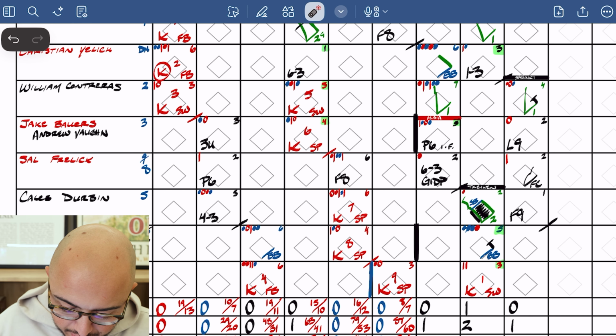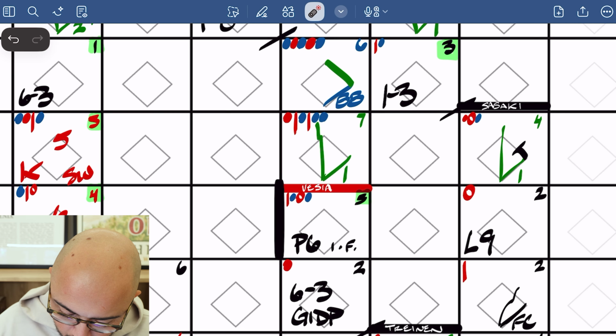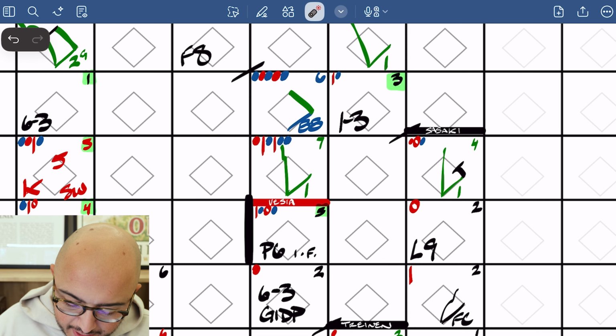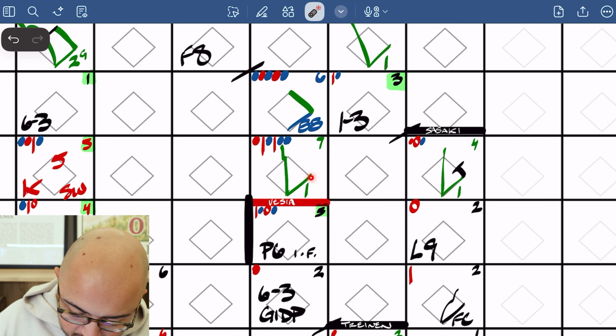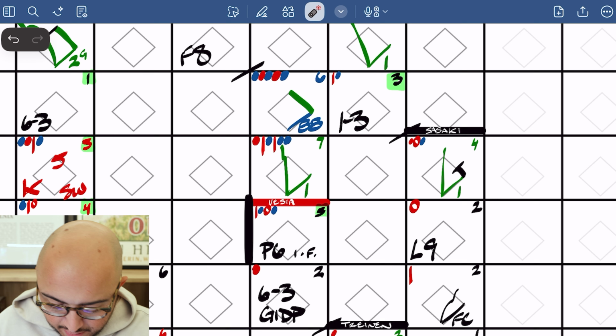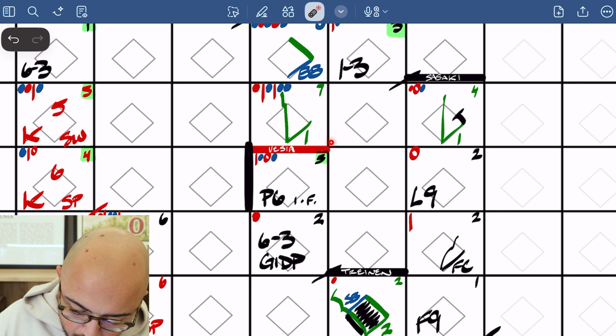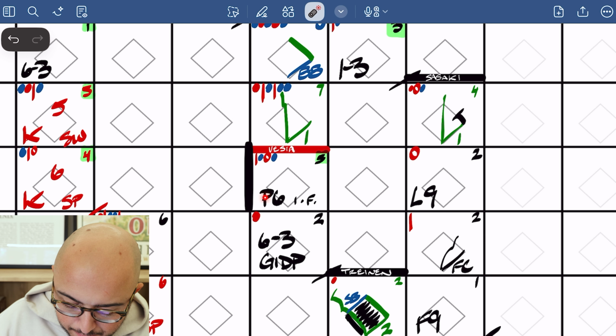Then you may see some other things that pop up here in the score sheet, right? Let's go over here to the 7th inning. You have a leadoff walk, a base on balls, okay? Then you have a single. I like to draw a line. I'll break that down in a moment. We have a pitching change here for this red line. I have a pinch hitter here for this black line.